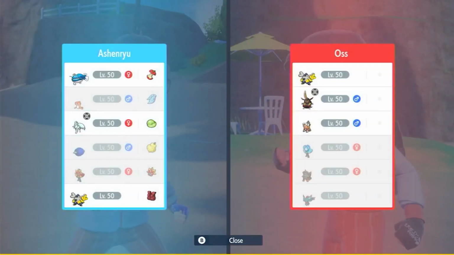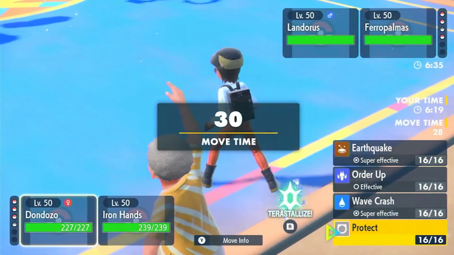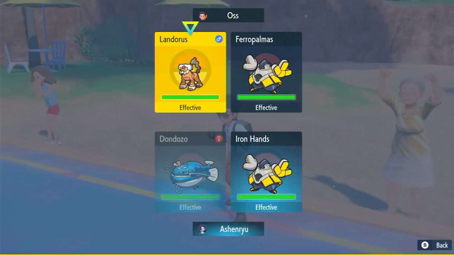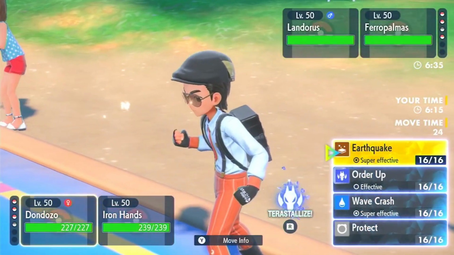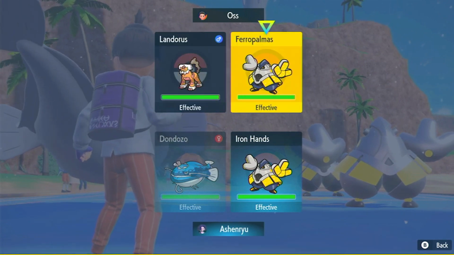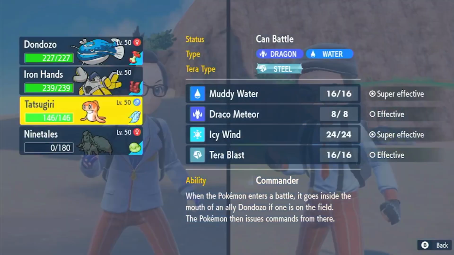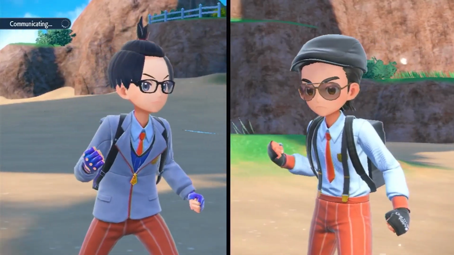Who are the possible mons at the back? Maybe Flutter. That's the thing. I'll just Order Up here. And switch into Tatsu for an Iron Hands endgame.